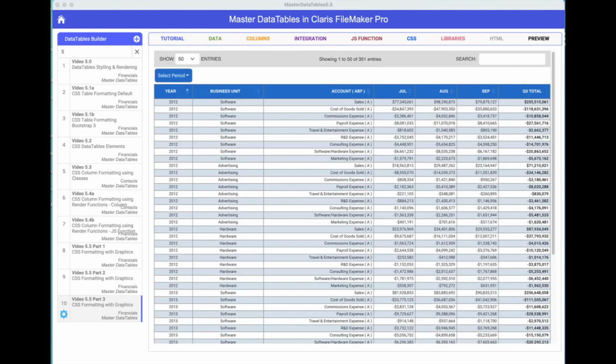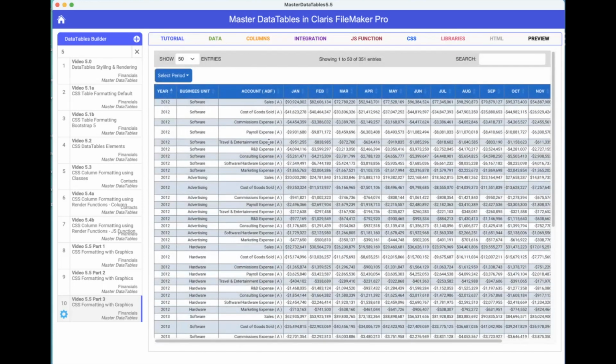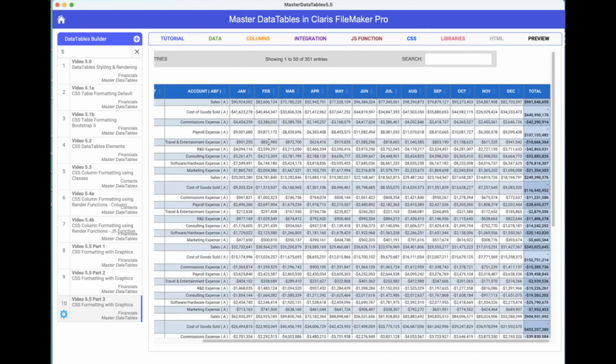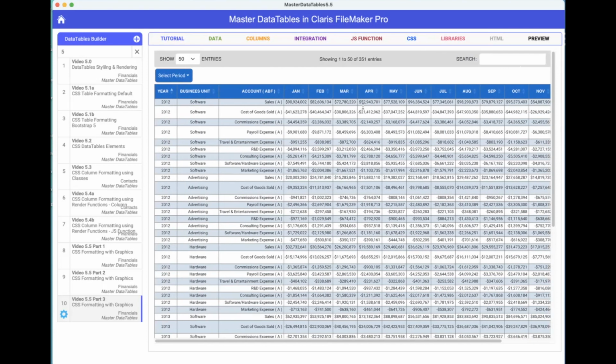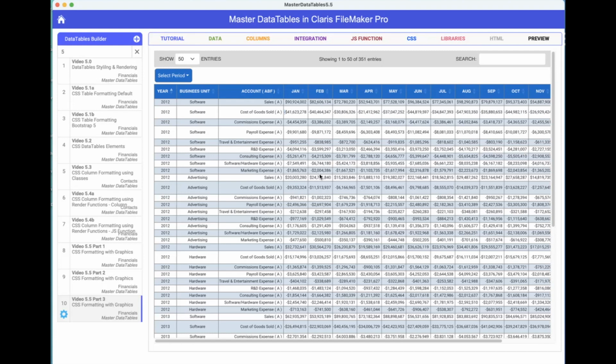And we're going to go now and actually do some conditional formatting on our values. Let's just say all months here. Let's go back to that. What I don't love is that these negative signs right here are hard to see.